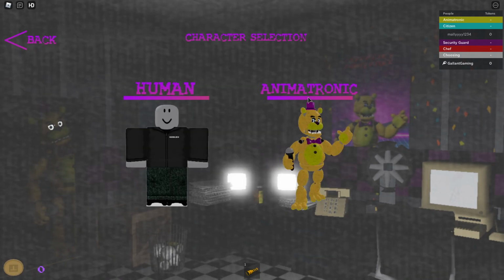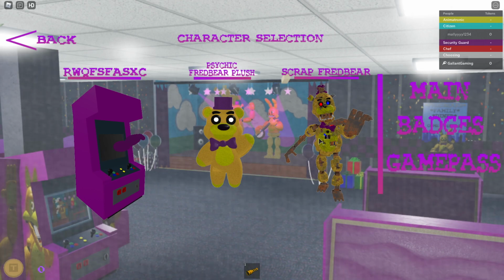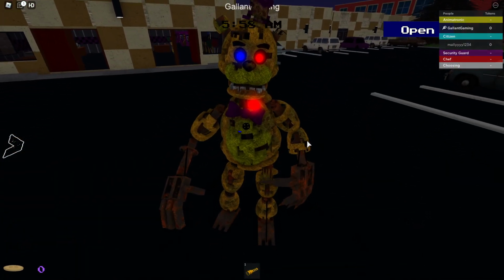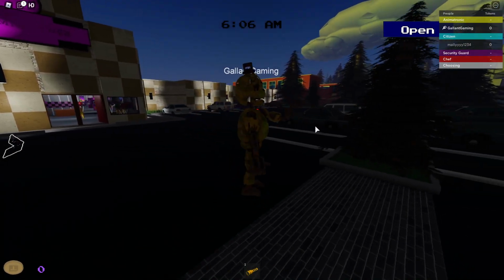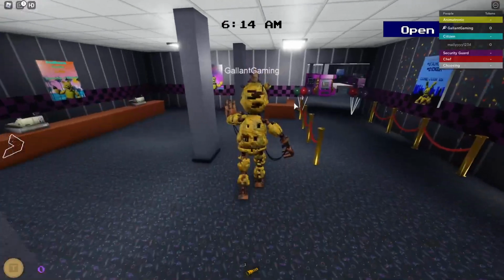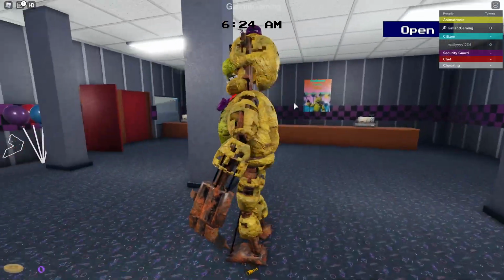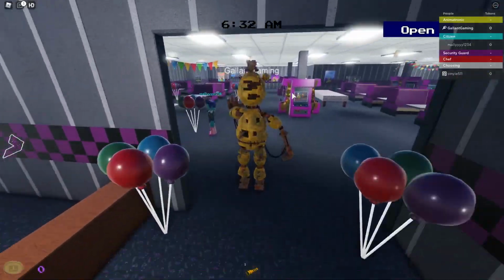So let's hit play and animatronic and go to badges. And there's Scrap Fredbear. I am excited. Look at that. That's so cool. I am gonna, oh, it's almost daytime. Perfect. I was gonna say I'm gonna go inside to see him in the light. I mean, I guess I will anyway. But there you go. There is Scrap Fredbear. He looks amazing. So well done. Look at the detail. Very, very nice.